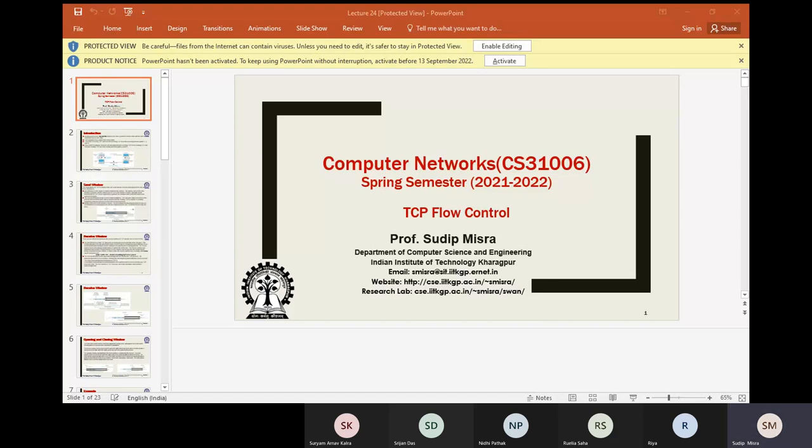But we assume that the sending TCP is capable of sending the segments of data as soon as it receives them from its process. The third difference is how the timers are used. In the SR protocol, several timers were used, one for each packet sent, but the TCP protocol uses only one timer. These are the three main points of difference between selective repeat and the TCP protocol at the sender end. Otherwise, it looks very similar.